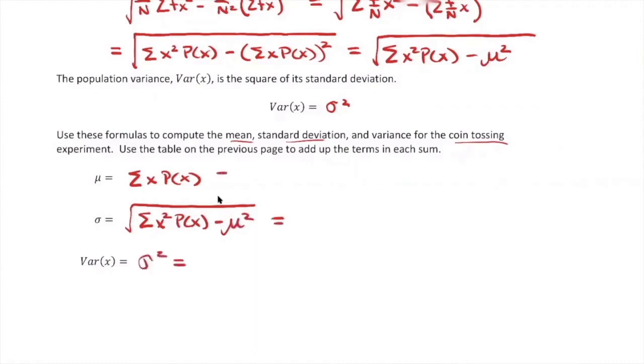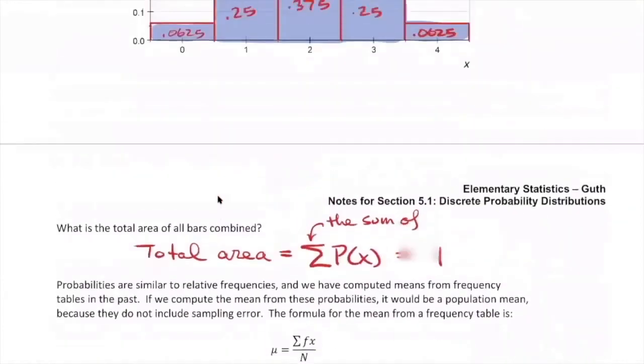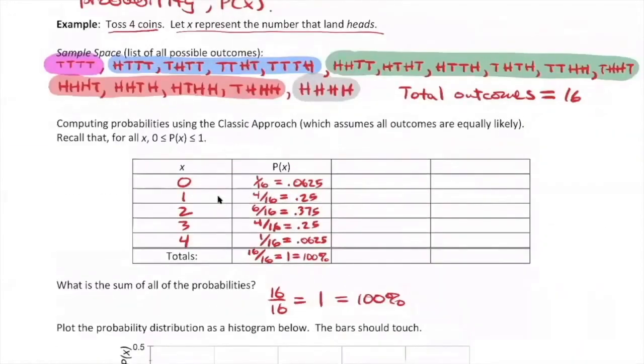So we have to do these computations. But I'll tell you, when you do these by hand, anytime you see one of these sums in a formula, and there are two here, you want to add those up in a table somewhere. So that's why up above, I left two blank columns in the table. I've got an x column, a p of x column, but the mean needs a sum of x times p of x, so we need to add that up somewhere. And the standard deviation requires an x squared p of x that has to be added up as well.